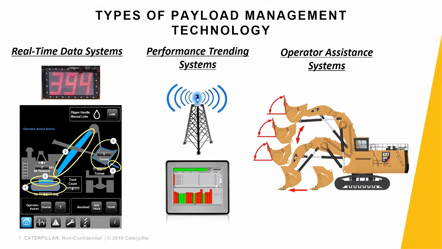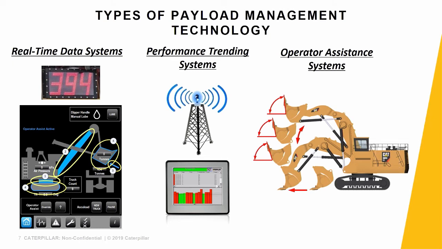So getting into a couple of the types of payload management technology, there's others than just these. There's your material movement tracking. Getting the right material to the right place certainly impacts your cost per ton. You can do preventative condition monitoring. That's also going to increase your uptime and your component lives, and that'll help your cost per ton as well. But we're going to talk about some of the ones you can manage.